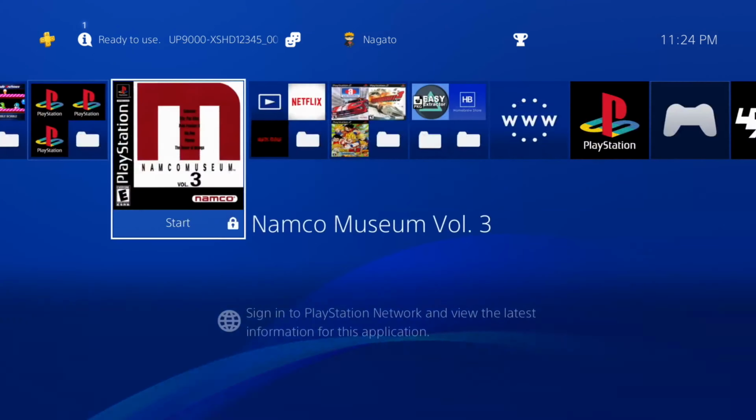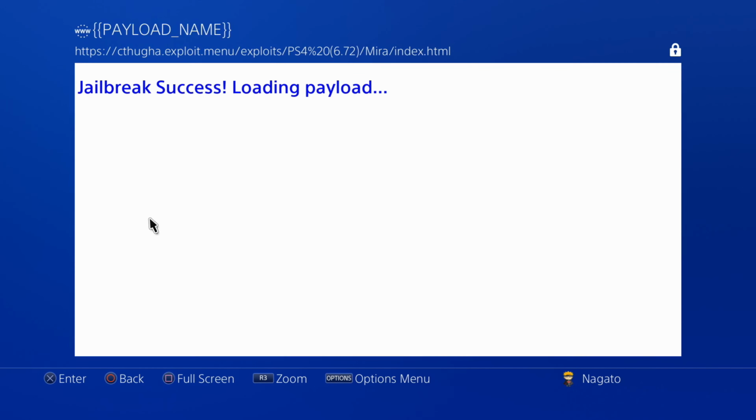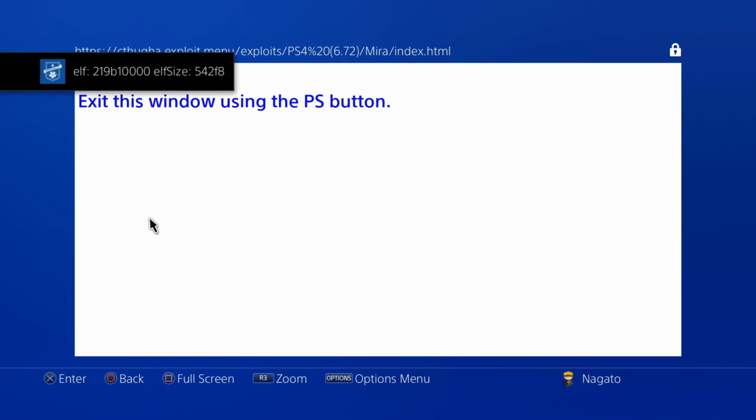Then what we've got to do is just go ahead and run that. In my case, I'm going to run Mira. So this is what I'm doing now, just waiting for it to do its thing. And then what should happen on the left side of the screen is the jailbreak should be successful, and you should get a little notification saying waiting for clients, and it will have something dealing with ELFs or whatever. It will shoot out some random numbers and a string of stuff.